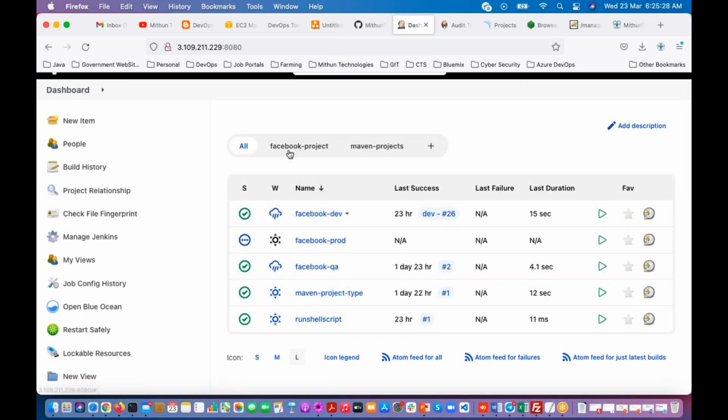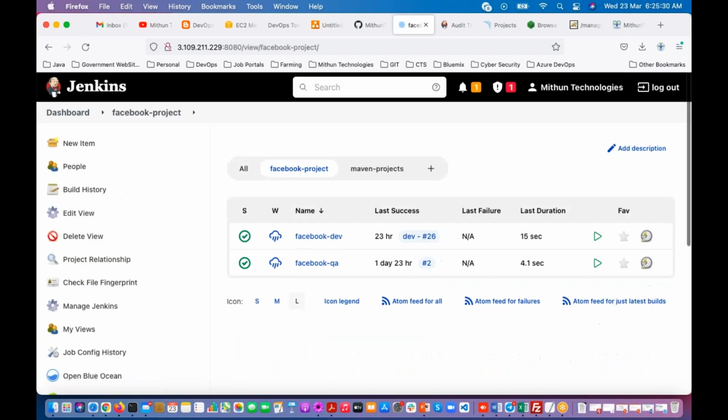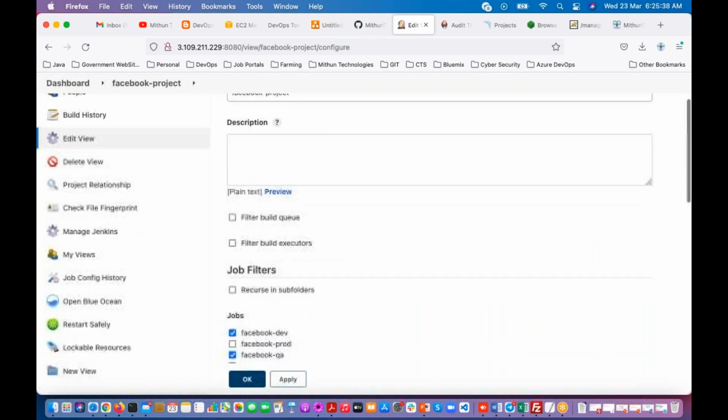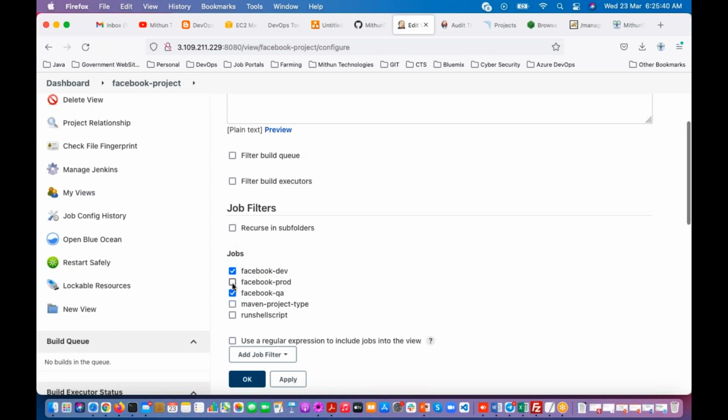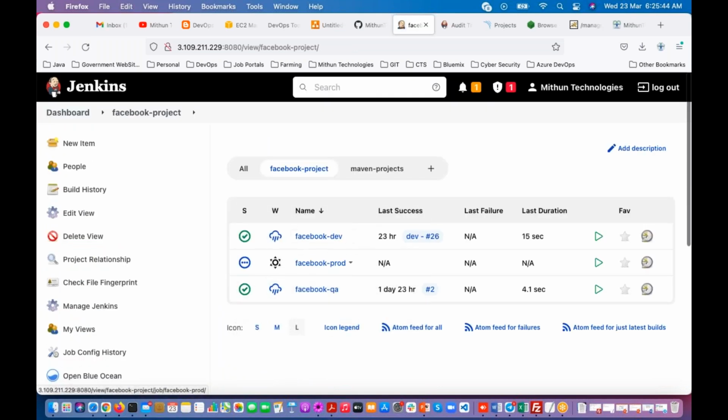Now, if you go and see in this Facebook projects view, it is not added. Is it possible to add it now? Yes, click on Edit View and just scroll down. If you see, select this checkbox, click on OK. Now if you see, under that Facebook iPhone projects, three jobs are there.